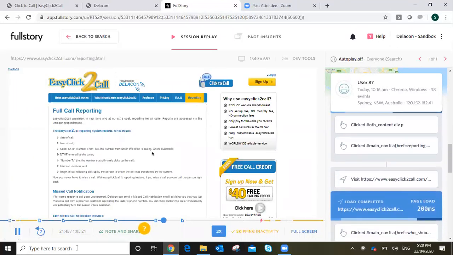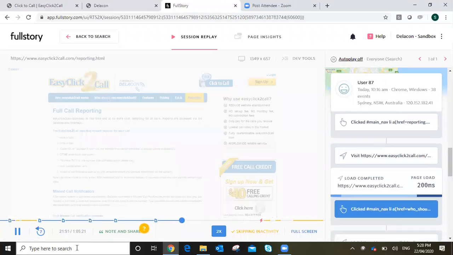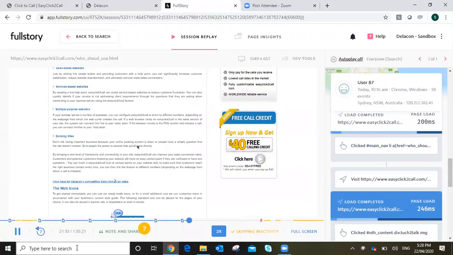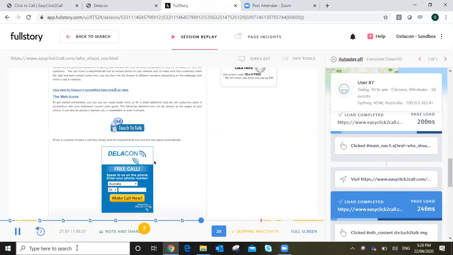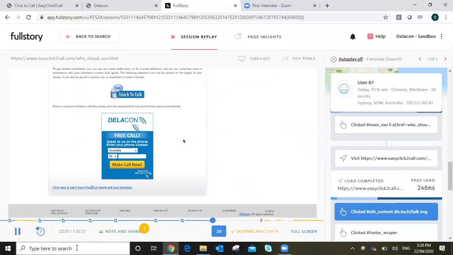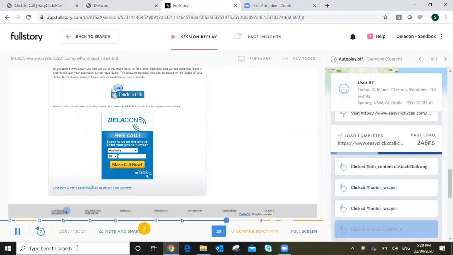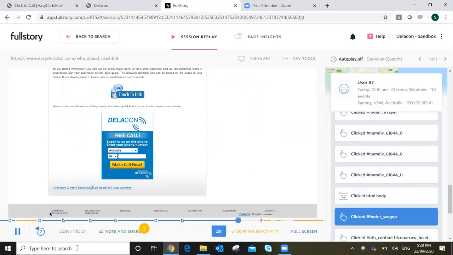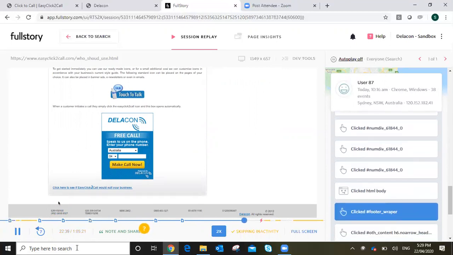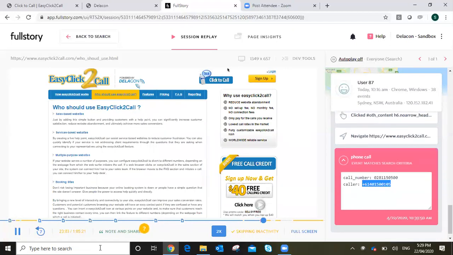It's recording all that over on the right hand side. Then down on the bottom, we're now about to make a phone call, and when we get to the little red lightning bolt on the slider below, that's the phone call there.